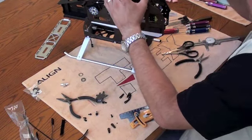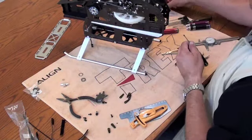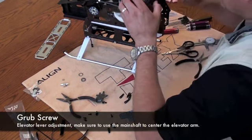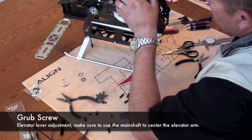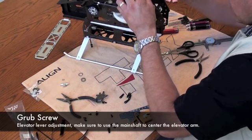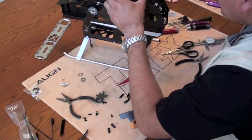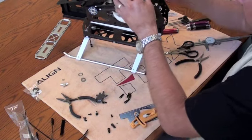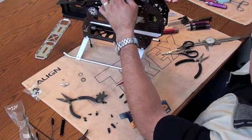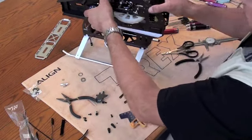And before we do this, we want to make sure this is lined up well. What we're going to do is put a little Loctite on this. Okay, now I want to make sure we're squared up here, this wash plate to the main shaft. Reason being, if you don't, what you can induce is a phasing adjustment or misalignment and cause some unwanted mix.